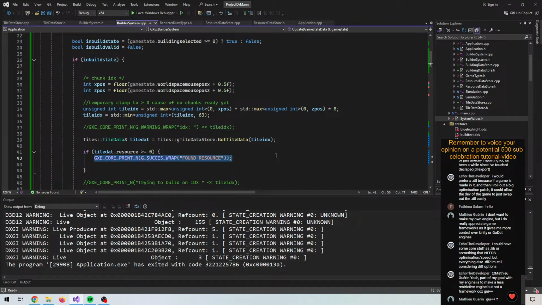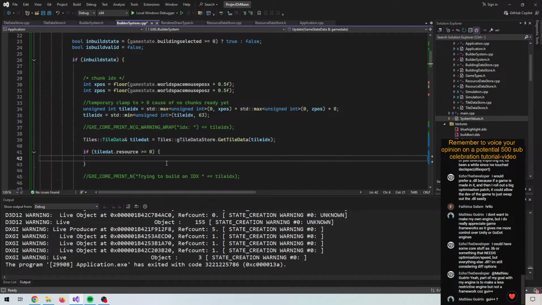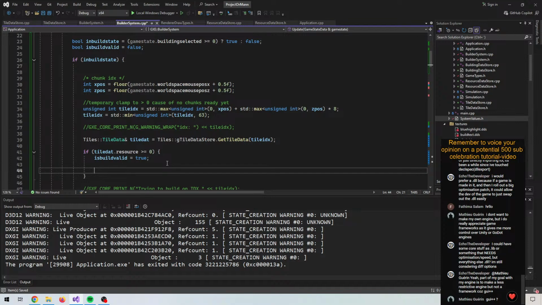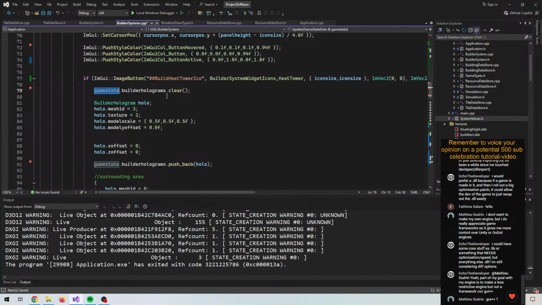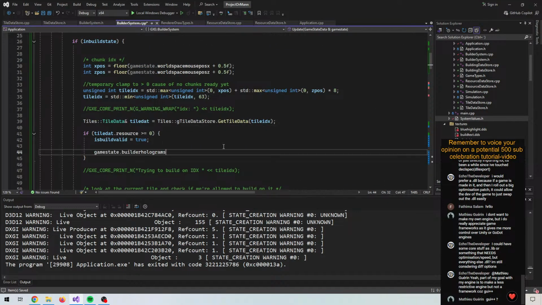So let's just say that we want a resource to be present to build this building. We said is build valid. True. And we make sure that our game state hologram stuff here texture, I can't remember.